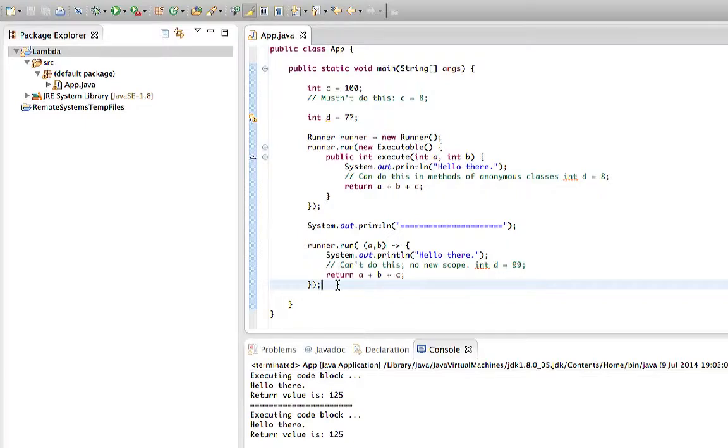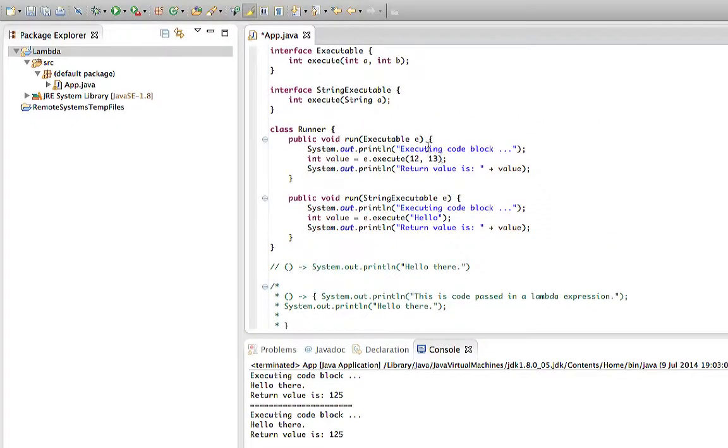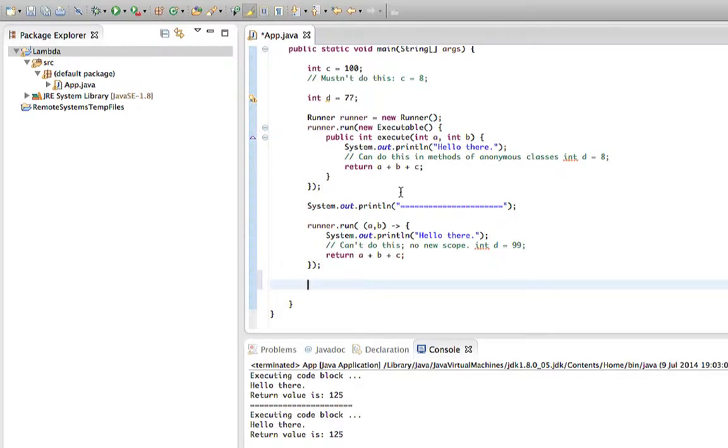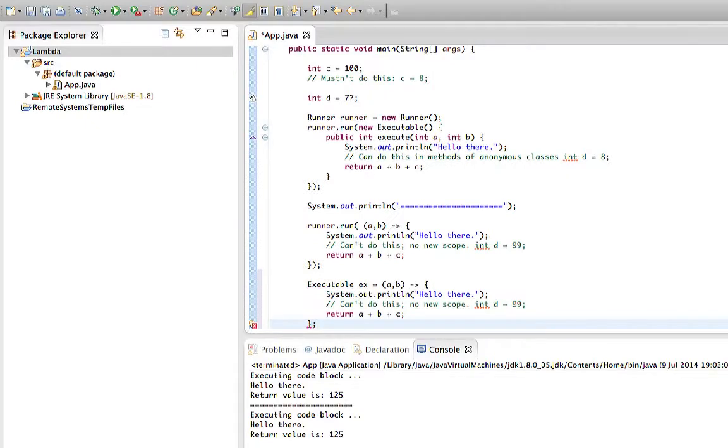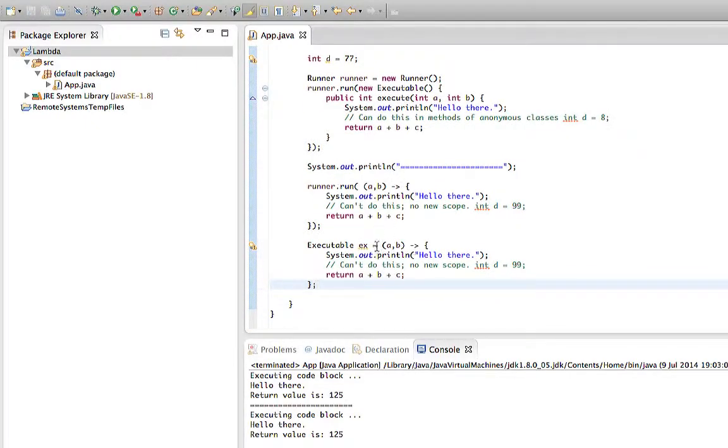So because the lambda expression is an object, you can assign it to whatever functional interface you're working with. Let's take this as an example. Let's just copy it. What's our interface called? It's called Executable here that we defined. You could do this with Runnable or Comparable or whatever. We can say Executable x equals, and paste in the lambda expression here, and that will work fine. And you could pass that to runner.run(x) like that. That would work.